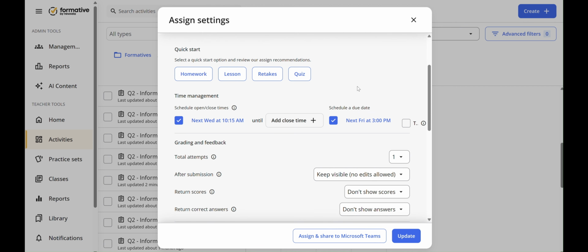My due date is now changed. My open time has changed. If you have a close time, you would have to change that as well. Sometimes you schedule it, and then something happens last minute, you have to change it. This is especially useful if you have done this on a day that you have a substitute teacher. You always have to make sure that everything, double check all of your times, click update.